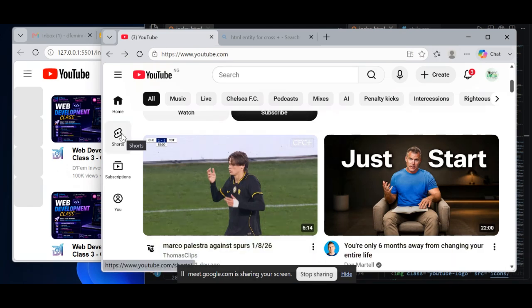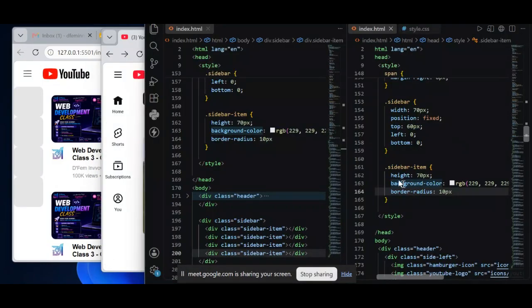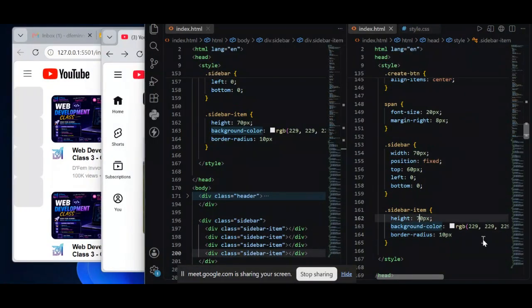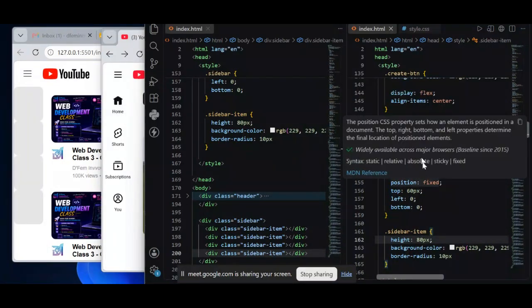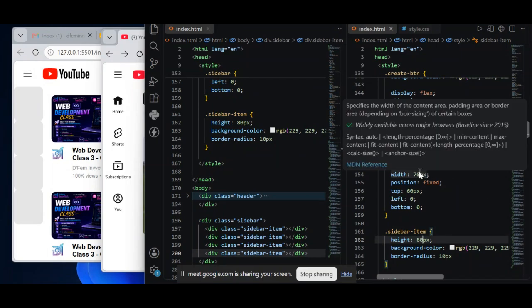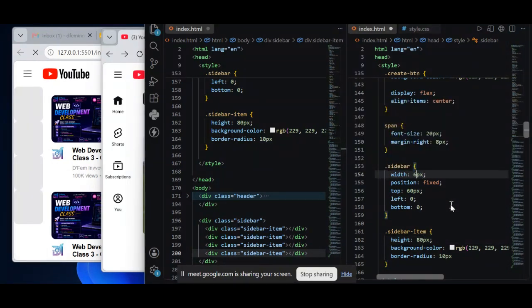But if you see, our height is not as tall as what we have here. So let's see if we increase the height to maybe 75. That should be as tall as this. Okay, I think that should be okay. Then maybe my width here, I can reduce this width to maybe 60. Okay, I think it's okay for me like this.